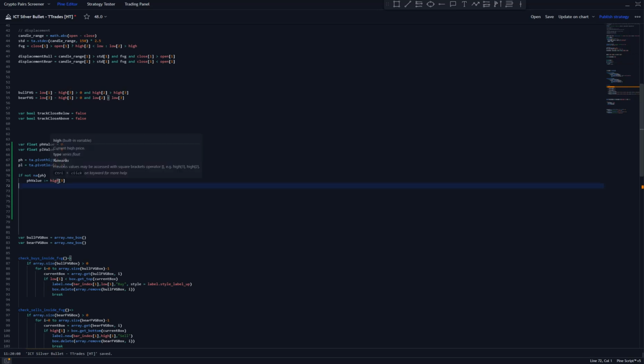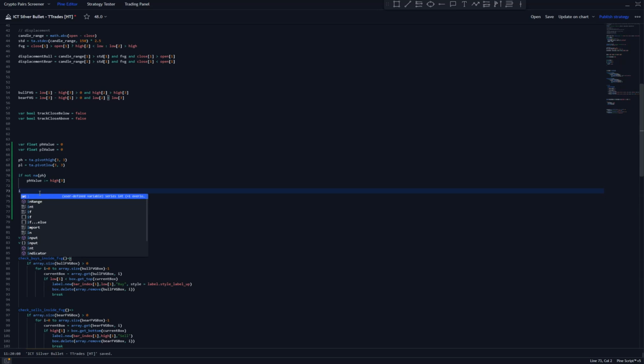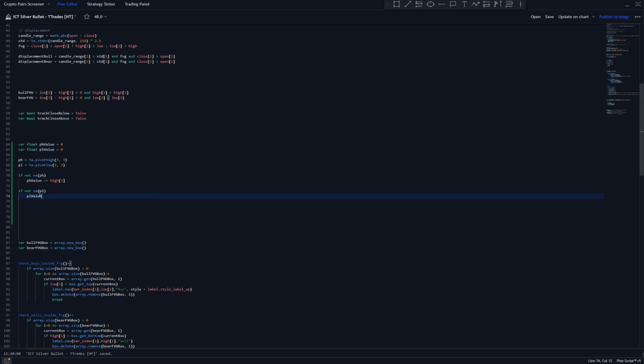And then once this gets triggered, we need to put this back 3 candles ago, just like that. Then we just need to do that for the opposite side, so for the pivot low, if not NA, PL, value equals low, pivot low from 3 candles ago. Perfect. So this should track the pivot high and the pivot low.